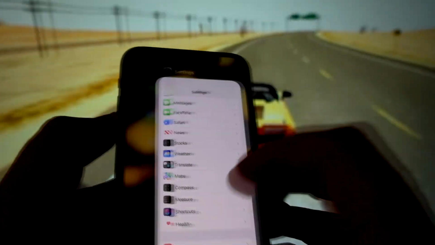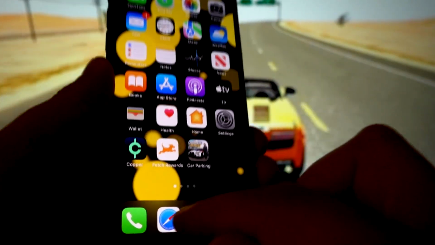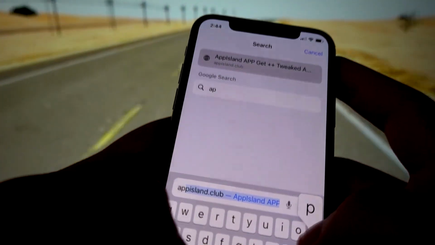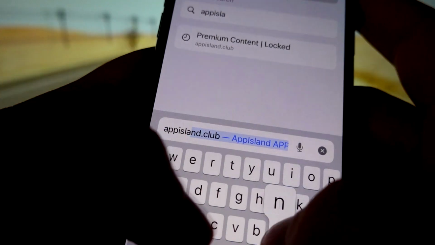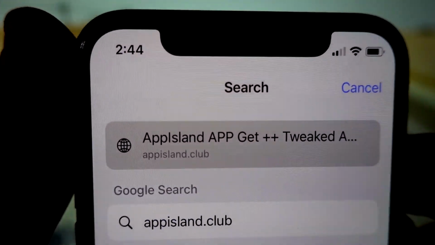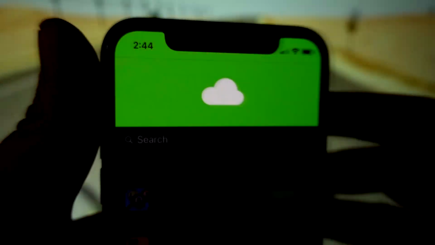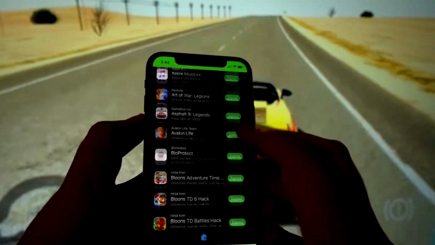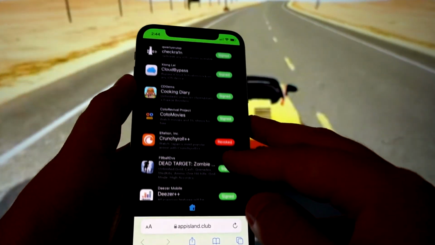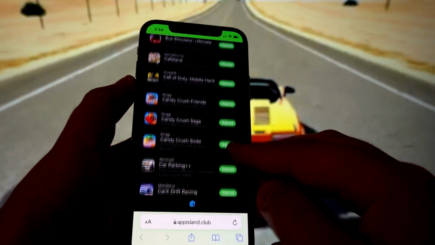Once these things are done, close your settings, open the browser for which all cookies have been unblocked, and in the search engine bar, type this in carefully and correctly, appisland.club. Alright guys, appisland.club. Once you've typed this in, click search, and a list of modded games and apps will appear right in front of you this way, and this list is pretty long and extensive, and you might get lost in this list. But just scroll up and down if you can find the game by any luck, like me.